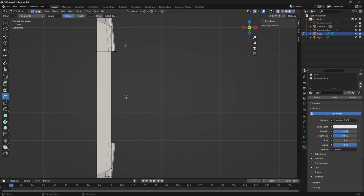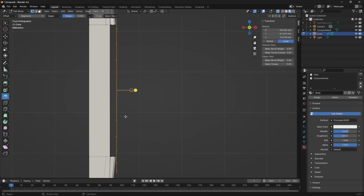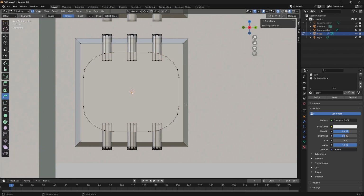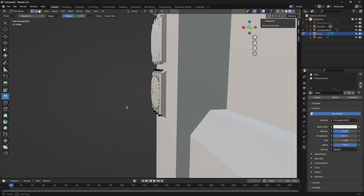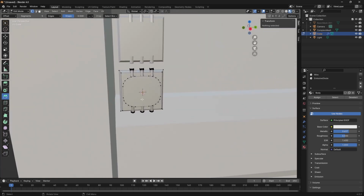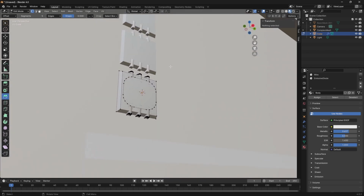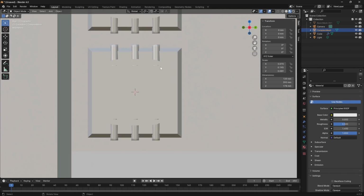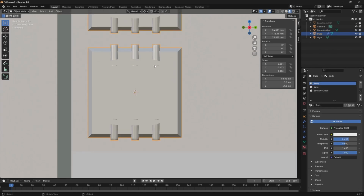Oh, I need to turn on wireframe mode by hitting Alt-Z. Now I can see through and select through faces. It's still doing it. Can't figure out why. Anyway, as long as it doesn't make it over to the bake, it's fine. Okay, our body should be about good.